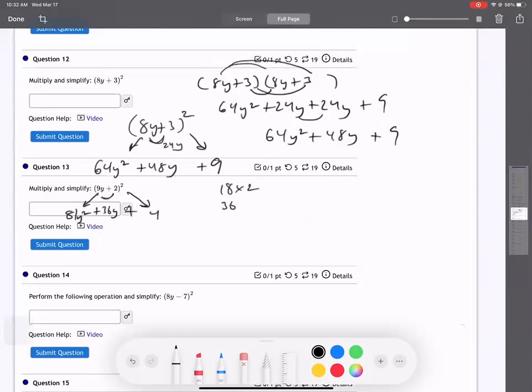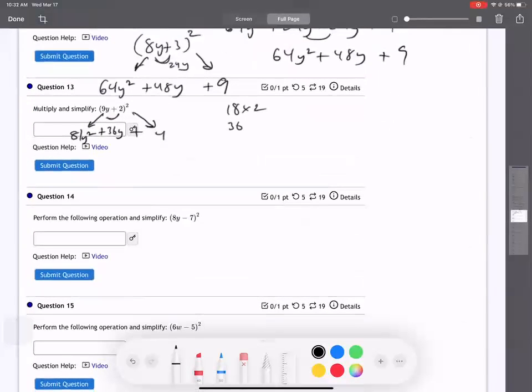What if it's negative? What if it's negative? We practiced this last time already in our last class, squaring these binomials. So if I square it, it's going to be square the front, 64y squared, in the back, plus 49. And we double the middle, except they're going to be negative. So 7 times 8 is 56. 56 times 2 is 116. No, 112, I'm sorry, 112. So it's going to be negative 112. Why? Because it's negative.